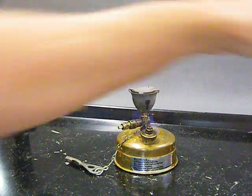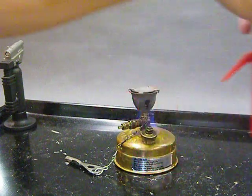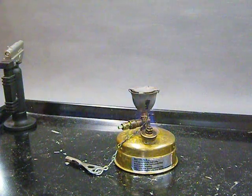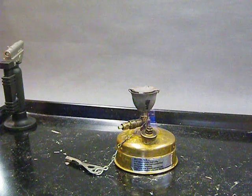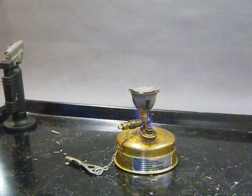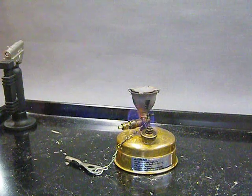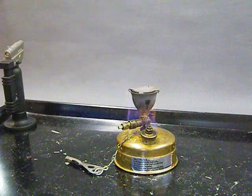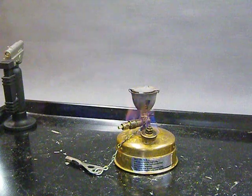Now, this is denatured alcohol in this red wash bottle. Denatured alcohol is available through any paint supply place, Home Depot. It's basically the same kind of alcohol you would drink if you were to buy straight alcohol like Everclear, except they put poison in it, so you can't drink it. Don't drink it. And that way they can sell it for pennies instead of high prices like the kind of alcohol you drink. That's the way it works. But you can get that, and it burns really good.